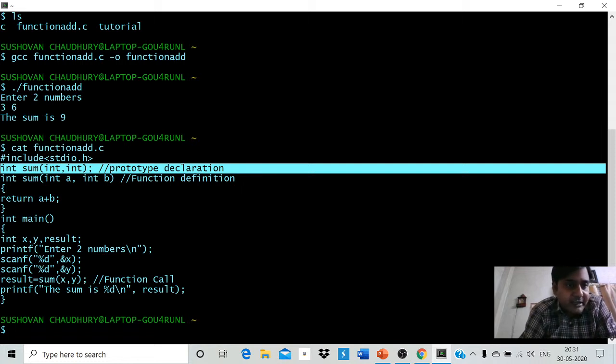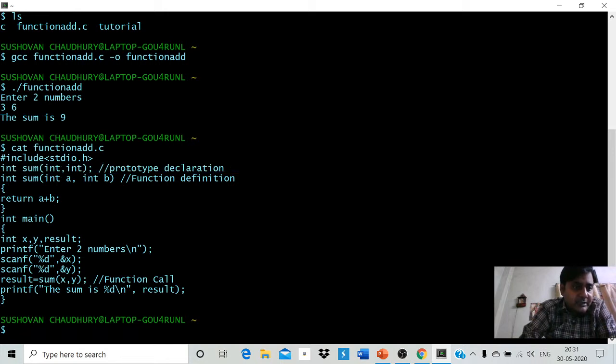Next, we have defined the function as int sum(int a, int b) because a and b are the two parameters we are expecting to get. When we pass the value to the function during call, the values should be passed here and the return type is int, and the return value is a plus b, that is we are returning the sum of these two numbers.